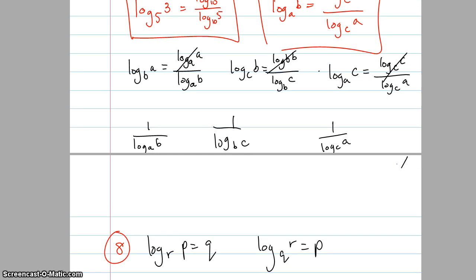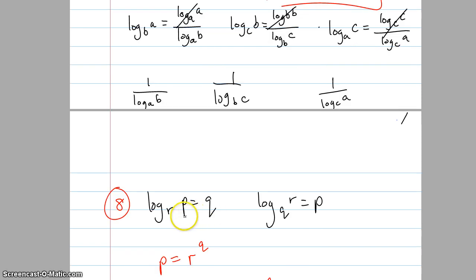Moving on to question 8, we're given these two things: log_r of p equals q, and log_q of r equals p, and we have to somehow combine these two things to show that log_q of p equals pq. So I really didn't know what to do with this. I just started to muck around with it to see. A lot of these show-that questions, you kind of find the answer just by mucking around or playing around with these things, because there are probably some shorter ways of doing things, but there's not necessarily a right way.